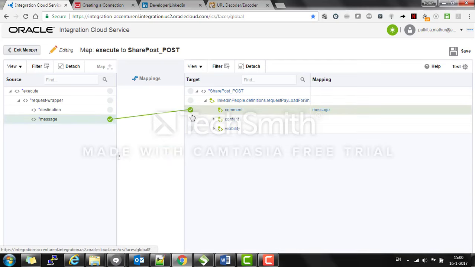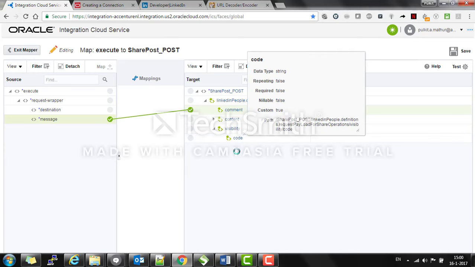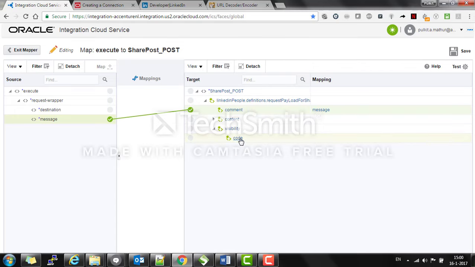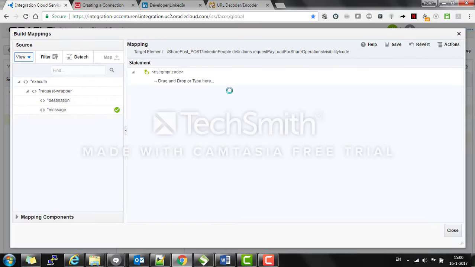And secondly, LinkedIn requires you to say to who this message should be visible. For example, you must have seen when you share something on LinkedIn, there is a drop down that says to who this message should be visible, whether it be friends or friends of friends or somebody else.